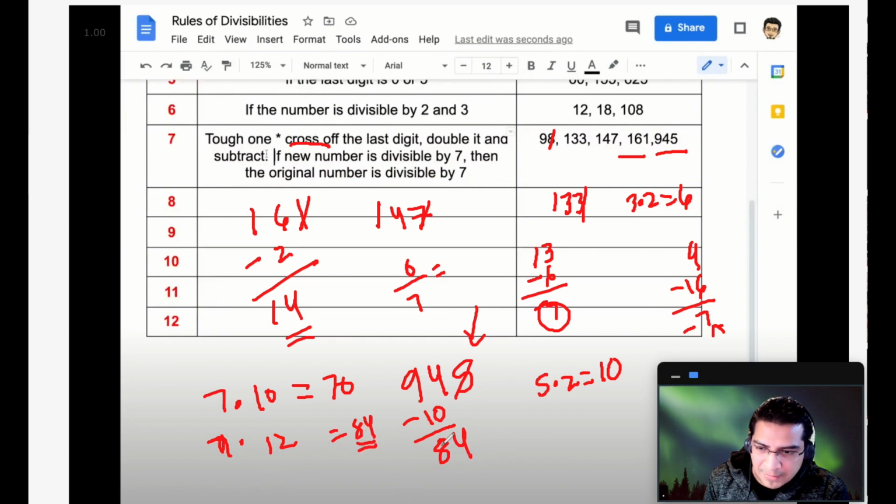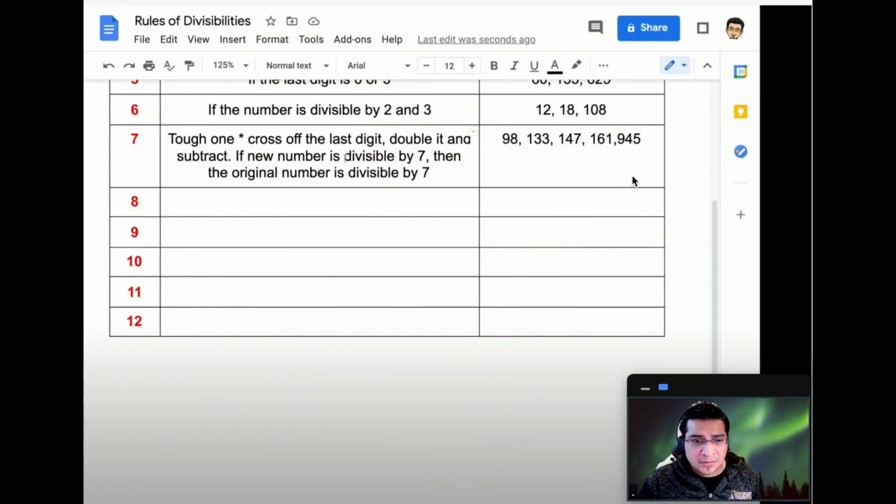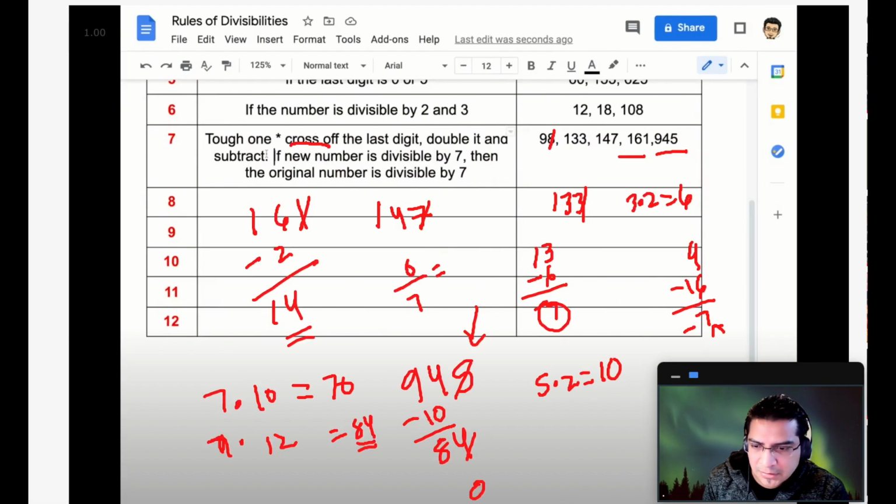But if you didn't know, you can keep going and say, well, let me take that off. Take out the 4, and then 4 times 2 is 8, and 8 minus 8 will be 0. Because there's 0 remainder, that means that the number is divisible by 7. So you can kind of use that as well. So if you end up with 0, that means that the number prior to that would have been divisible by 7. But you can actually stop right here because it's divisible by 7.